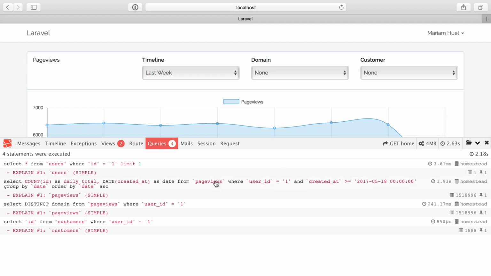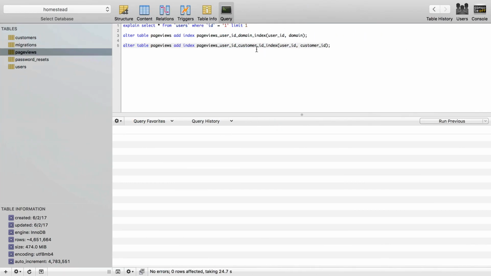So what we're going to do is make an index on this. And I think this will improve other queries as well, because all of them have created at in addition to the user ID in it. So let's head back over here. I'm going to copy and paste this, add page views for user ID and created at. So that's the name of our index. It's going to be user ID and created at.